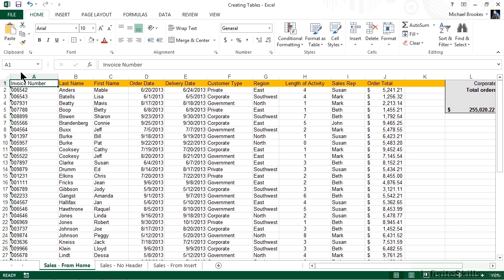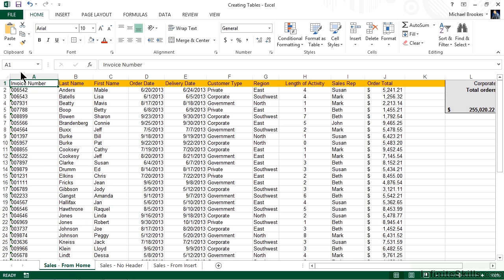This includes things like creating and including a header row. But the question still exists, how do we actually convert data from a normal range to a table? Well, the answer is kind of both one and twofold. It's onefold because the method is exactly the same. It's twofold because there's two different locations from which we can create the table. Let's go ahead and start with probably the easiest or the most commonly accessible one.